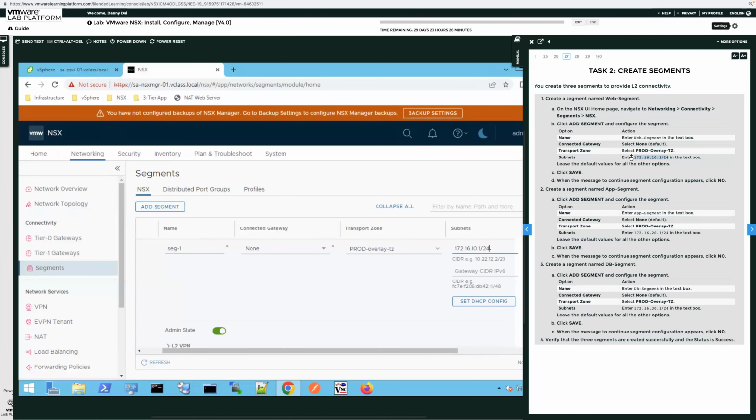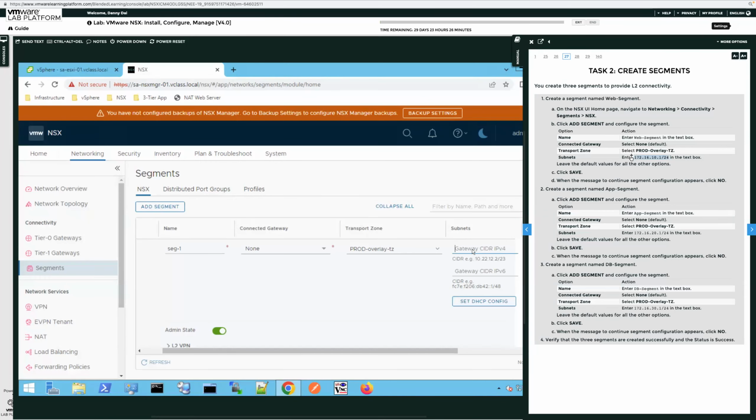This IP means the gateway. It is a gateway IP address, for example, this gateway CIDR IPv4.